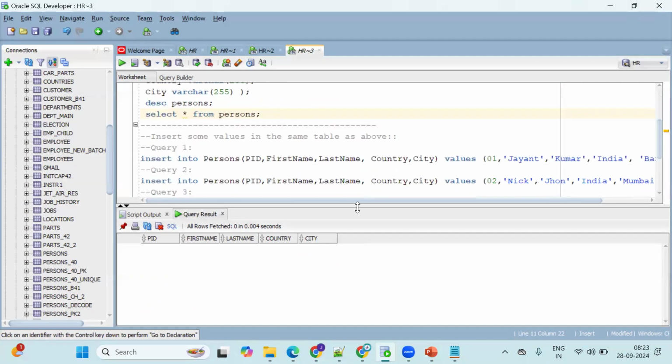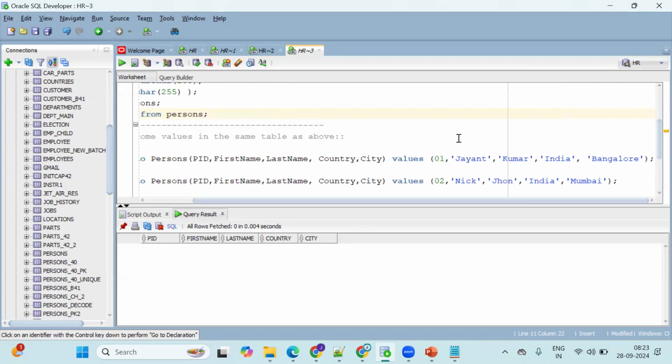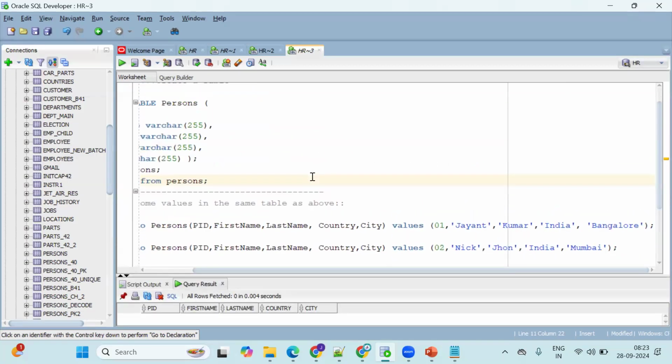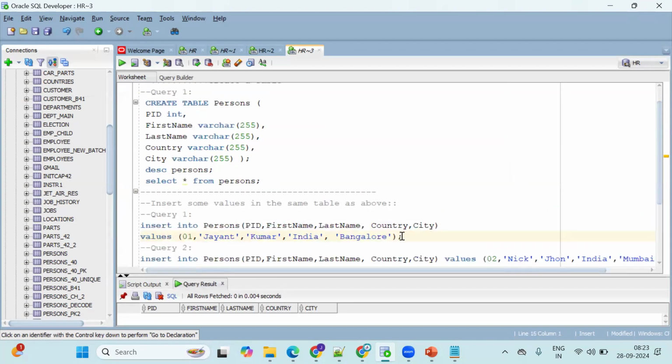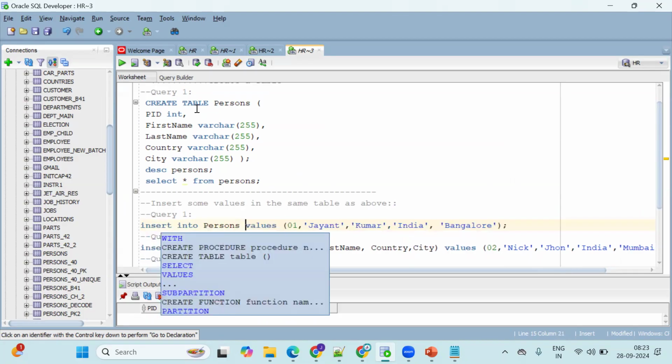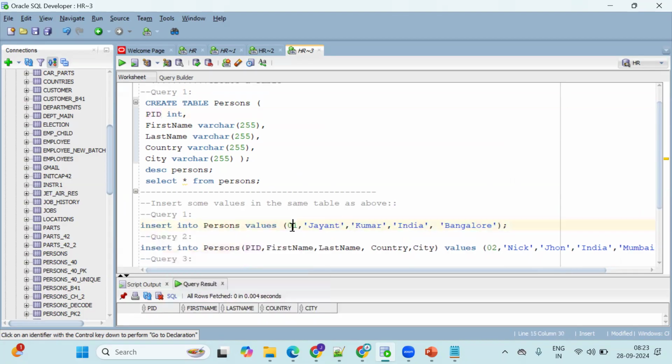I want to insert all the 5 columns' values. Now if you observe here, your 5 columns' values are given. PID 01.